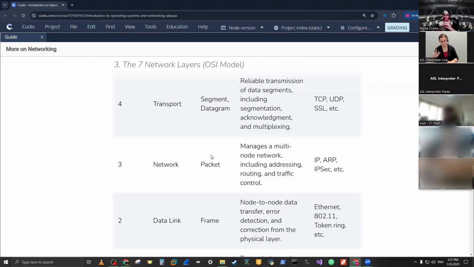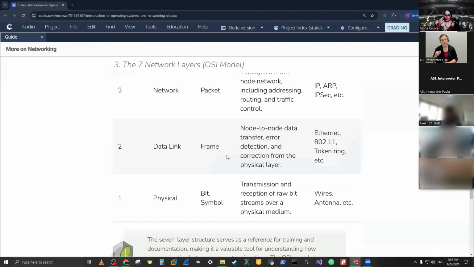Layer 2 is the data link layer. When I hand my packet off to the data link layer, it gets encapsulated again. And that encapsulation is going to be a MAC address. The protocols at this level are Ethernet, 802.11, which is wireless, any kind of tokenization that I'm doing, all of that happens here, okay? When you get the MAC addressing, so now I'm going to take the box that I had that was a packet and I'm going to put it in another box and I'm going to wrap it up. And my to and from address are going to be MAC addresses at this point, okay? I'm like, cool, it's all packaged up. Now I'm going to send it out.